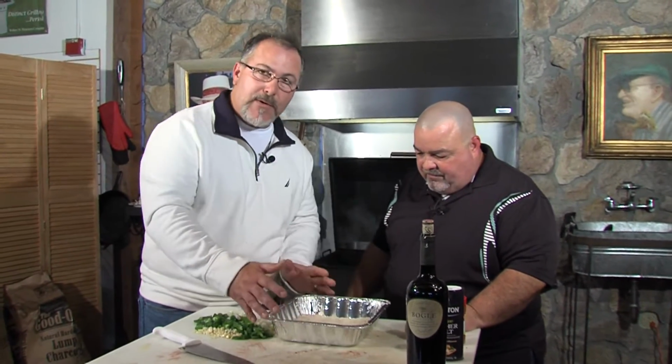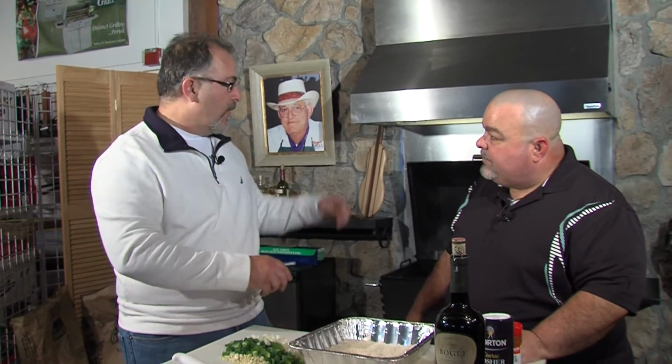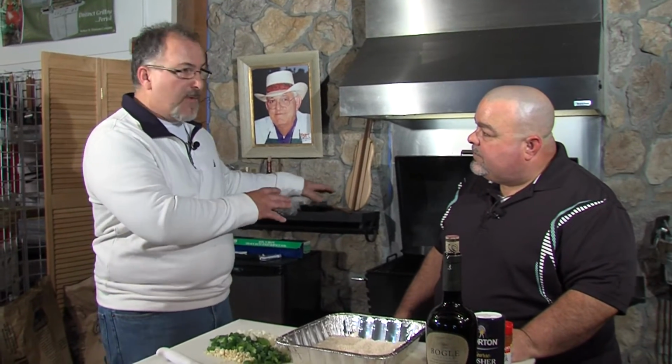And then you just cover it with aluminum foil, and we're going to poke about five holes in it. We're going to put it over the direct fire, but it's a smaller fire. After we bring it to a boil, you're going to start seeing steam come out the little pinholes, and we're going to lower the fire. The meat's going to be sauteed well down on its way.